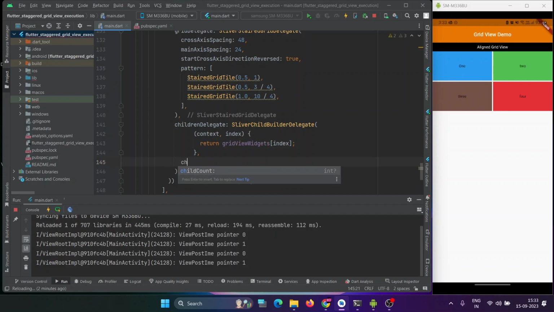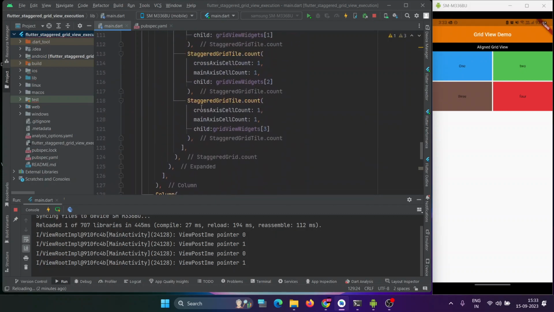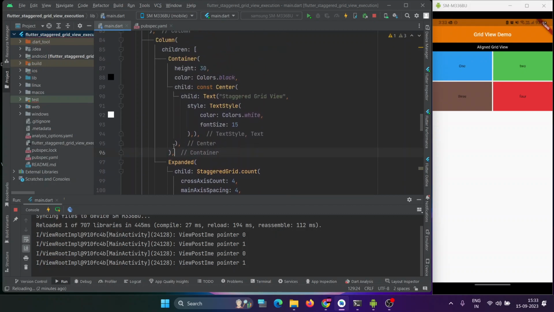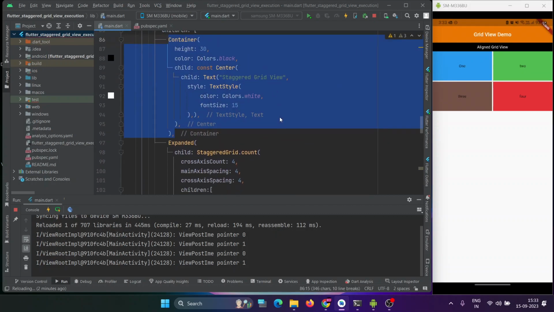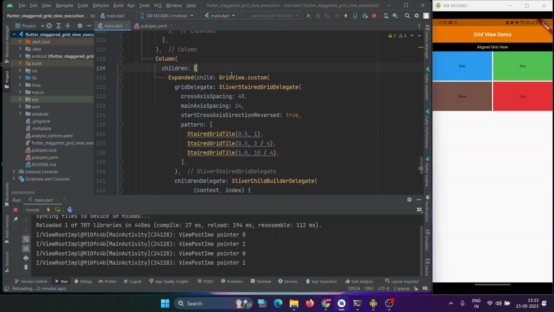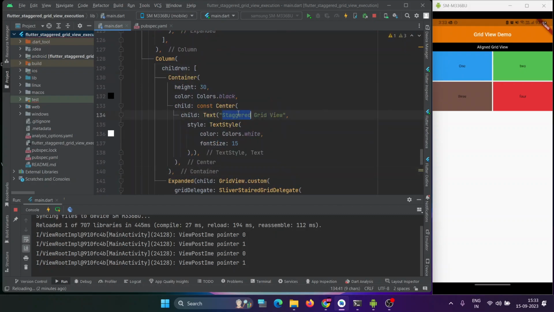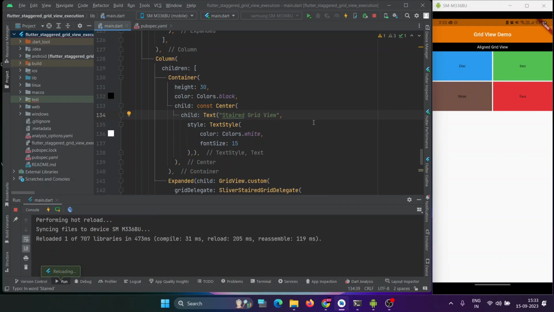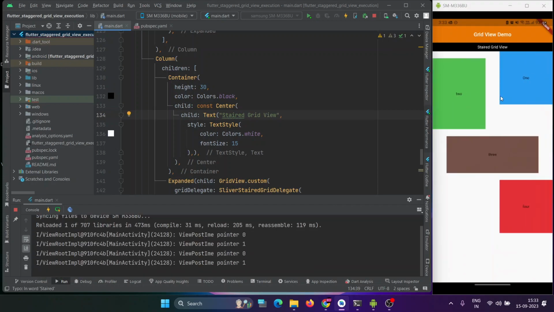Okay, and after this I want the child count as 4, otherwise it will give me an error. And we are going to copy paste the container once again and change the title, of course. This will be staired. Let's just see. So we have aligned, we have staggered, and we have staired. So you can see staired 1 2 3 4, like this it will be.